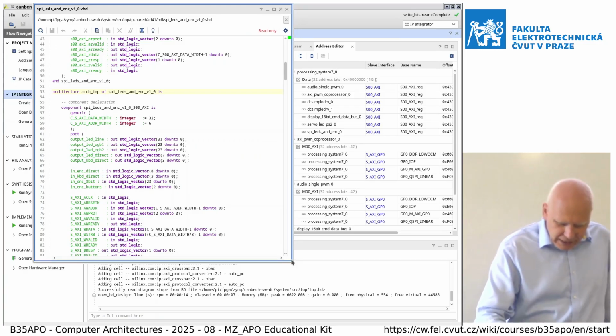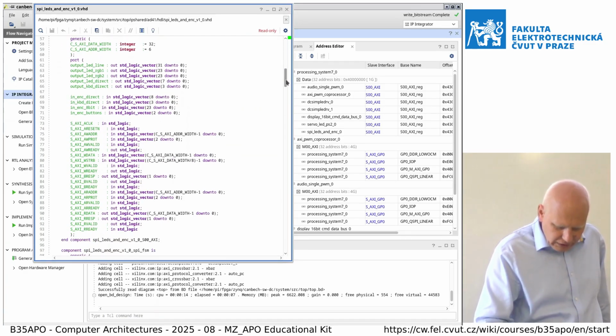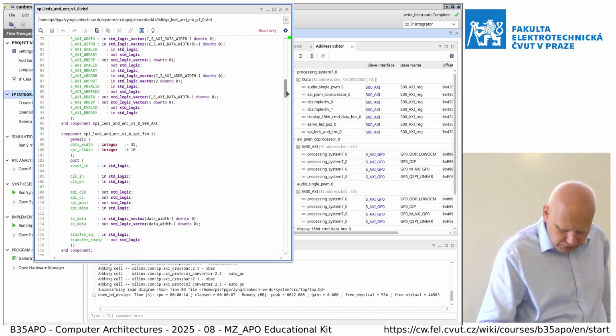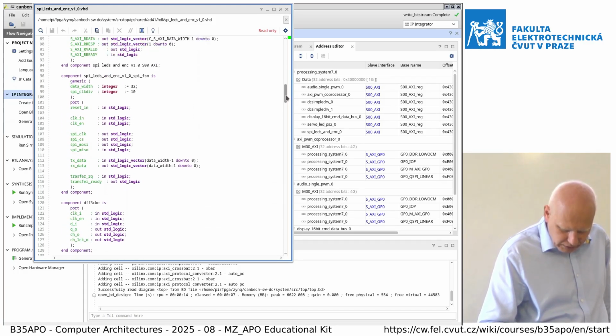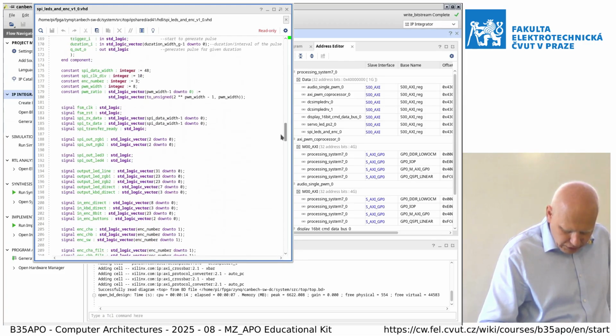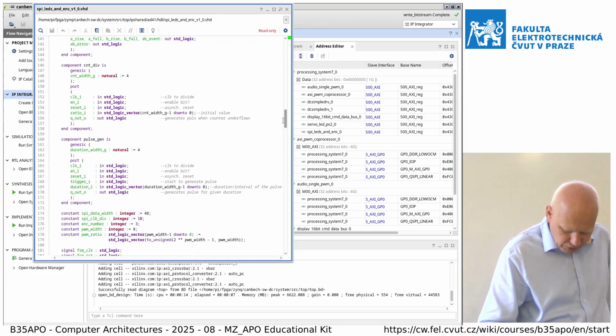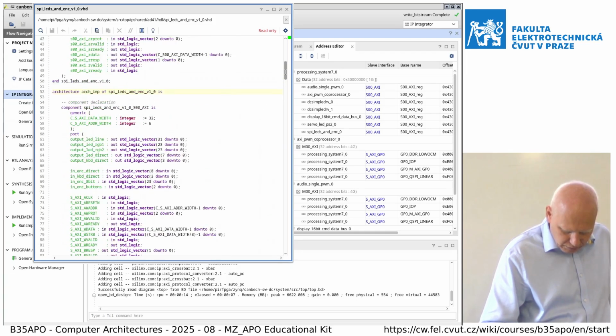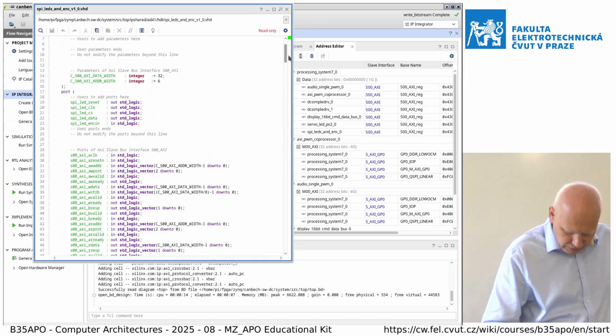So basically there we can find those subcomponents, but the actual start of the definition of the component is somewhere here, yes.